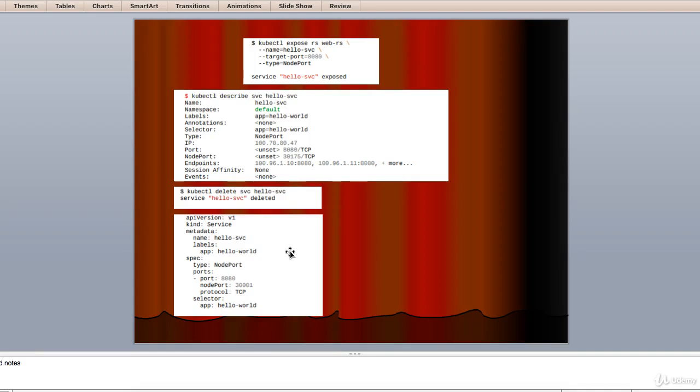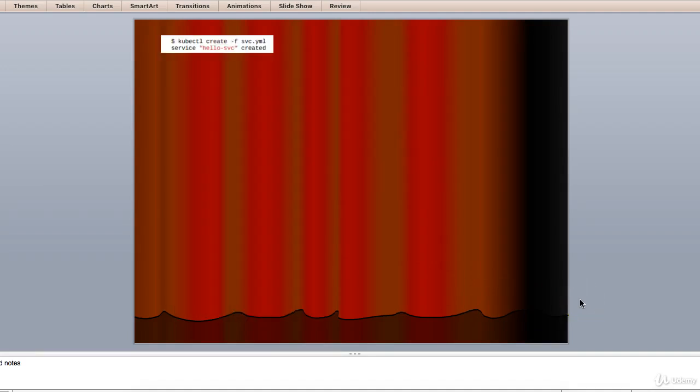The manifest needs POSTing to the API server. The simplest way to do this is with kubectl create, as we have done earlier as well. You can see on the screen right now that this command tells Kubernetes to deploy a new object from a file called svc.yml.